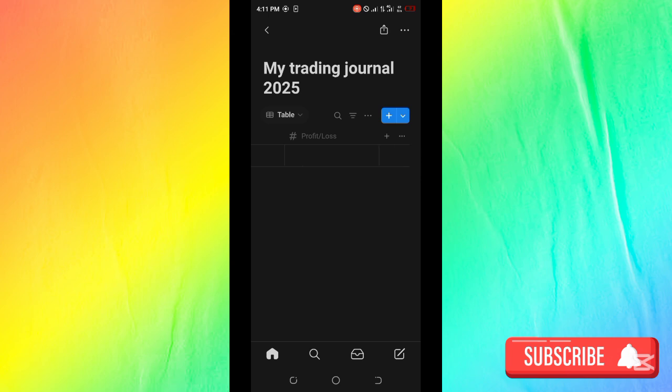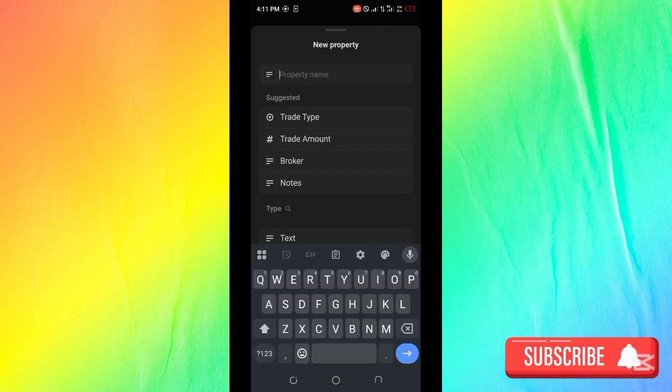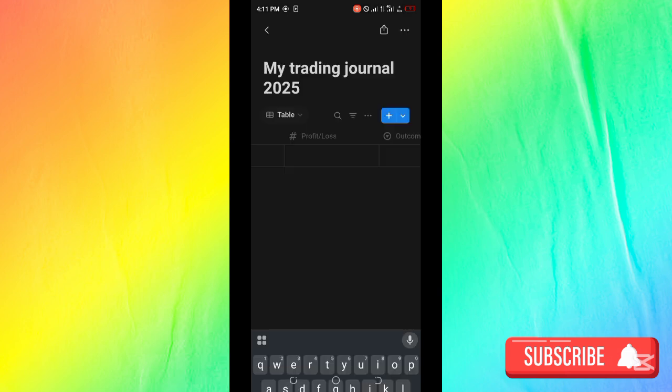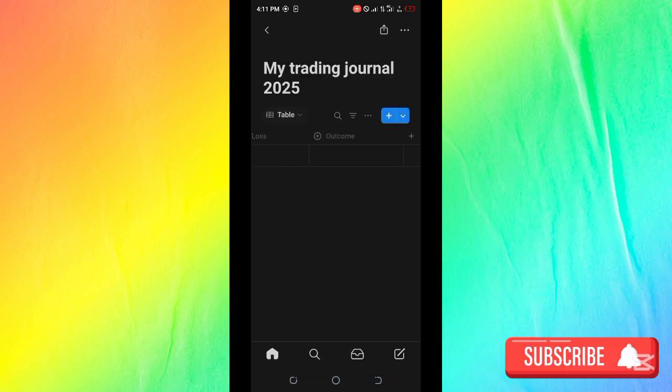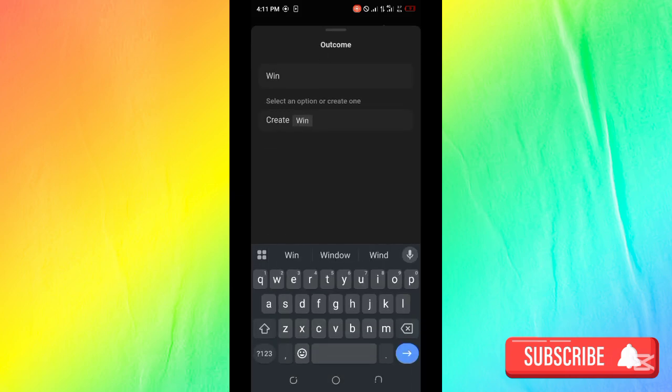The next thing you'll be adding on this is the outcome. What I mean by the outcome is whether it's a win or a loss. Under this outcome, you'll be going in for select. You click on select, then click on this blank space and add win.